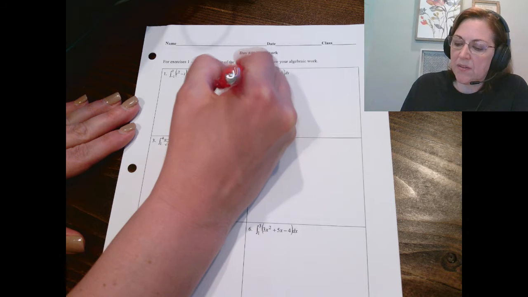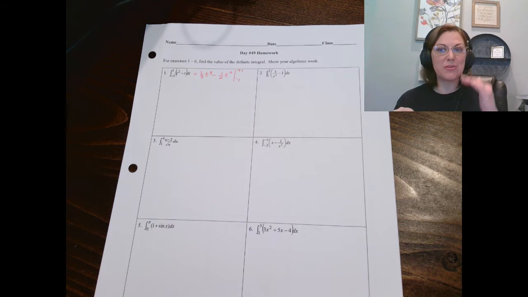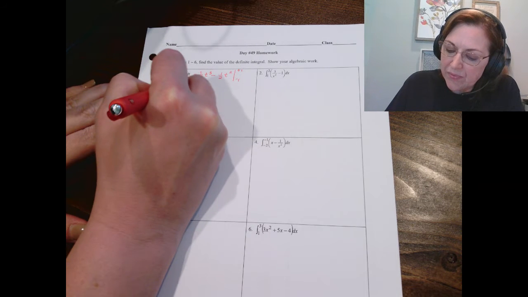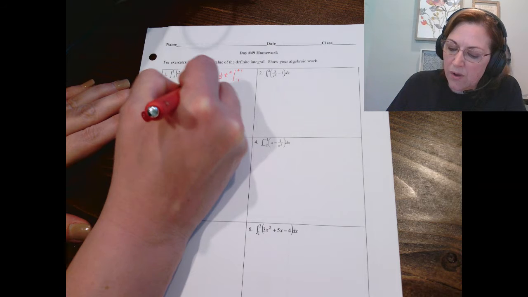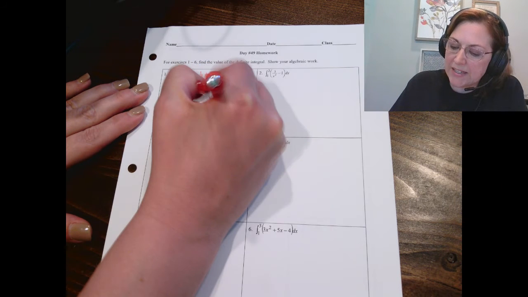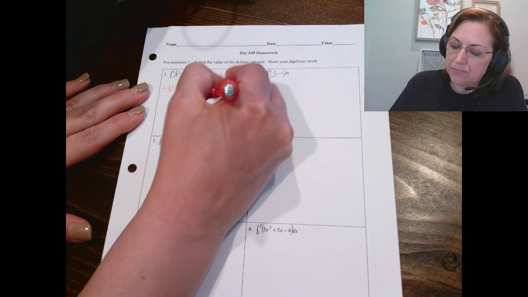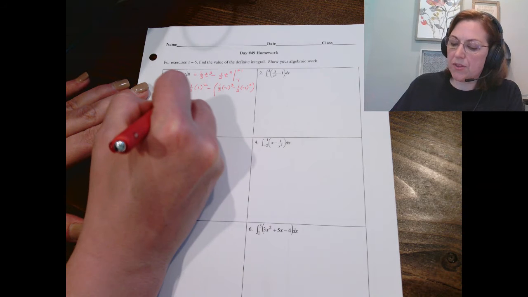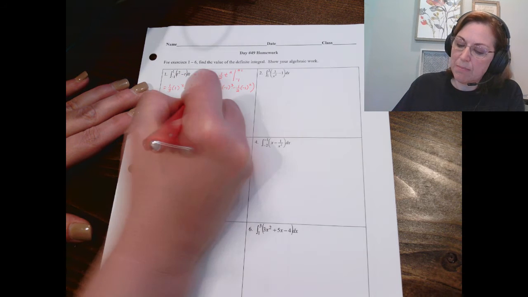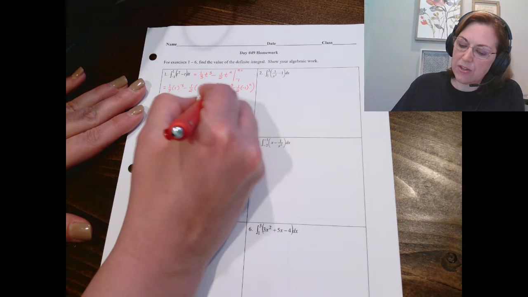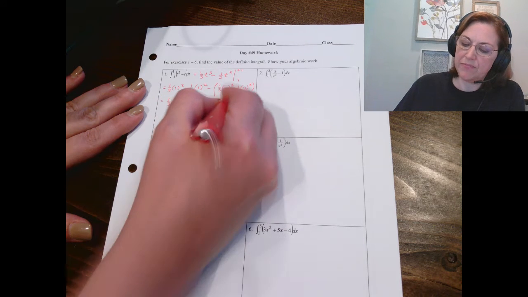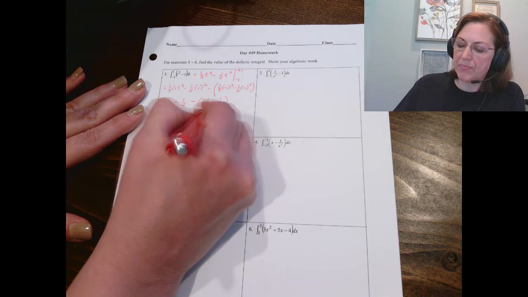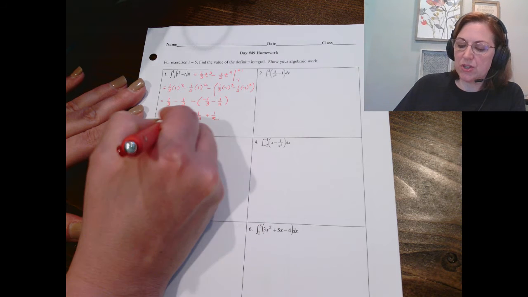And we're going to evaluate on the interval from -1 to 1. So remember, we take the upper bound and plug in first. So pretty easy to put in the 1 there. And then we subtract and put in the lower bound. And so we've got 1/3 minus 1/2 minus -1/3 minus 1/2. So you can distribute that minus, probably the easiest way to do that. And you see that we get 2/3.